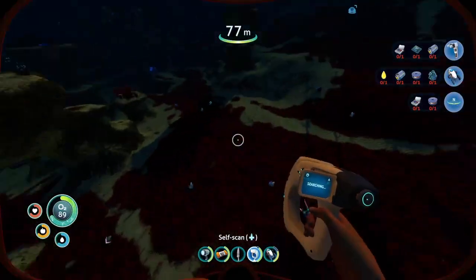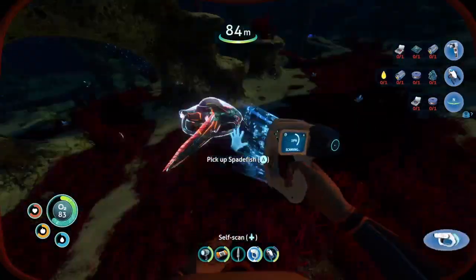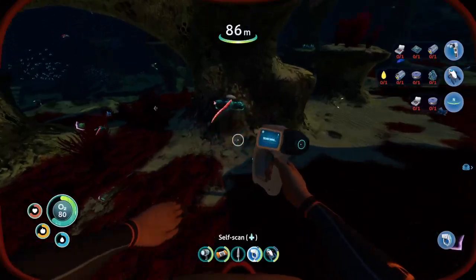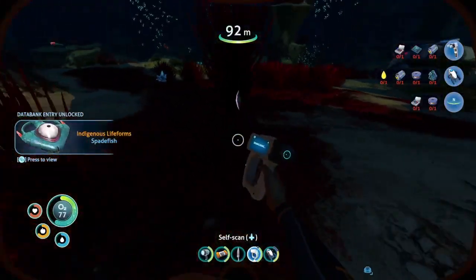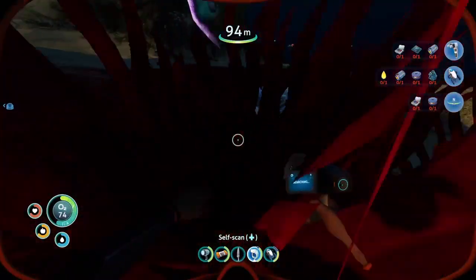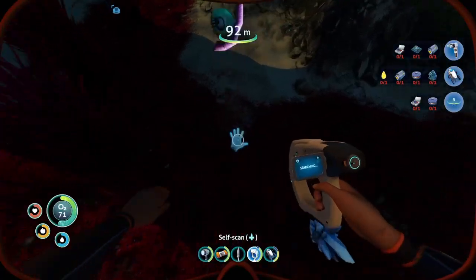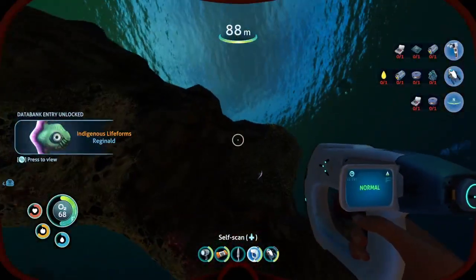Come here. I'll take you. Sailor's chest. There's a spadefish. Let's see if I can get the spadefish scanned. Spadefish scanned. Come here, Reginald. Lena, Reginald is one of the tastiest fish to get. Fills the most hunger. So eat Reginald.